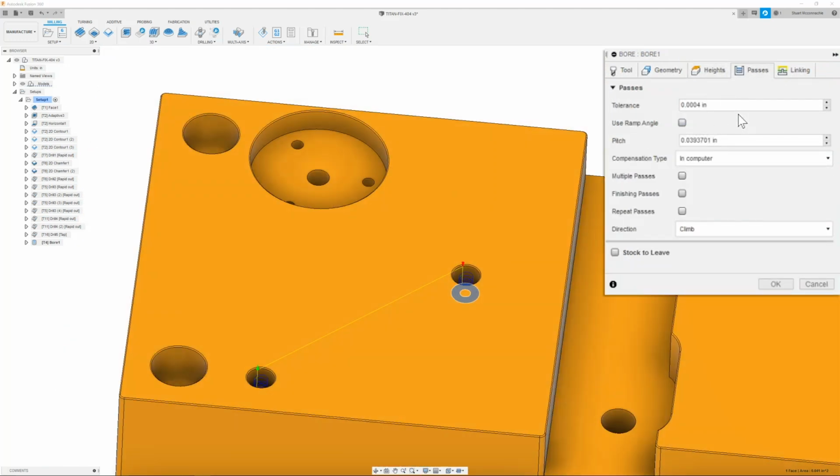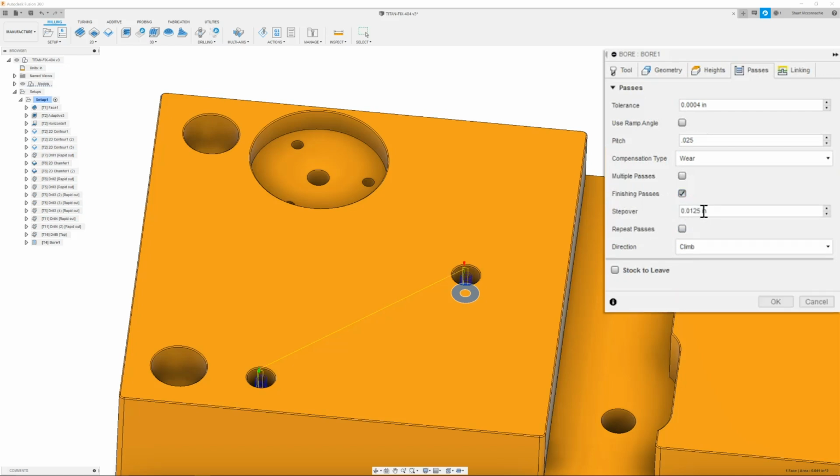One thing that I do want to make sure is that the pitch or the ramp is set to 25 thou. It's a very safe number for this end mill. Once I have that, I'm then going to go to compensation type and change this to wear. Next, I'm going to go down to finishing passes. I'm just going to add a finishing pass at 5 thousandths just to get a nice perfect cleanup. And since it is a very small tool and I am worried about deflection, I will also repeat that pass. This will help get any deflection out of the bore.